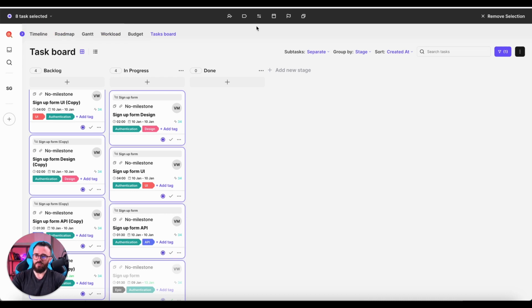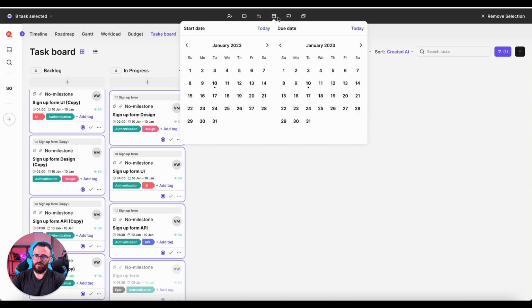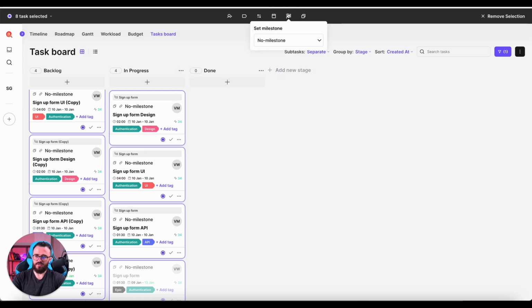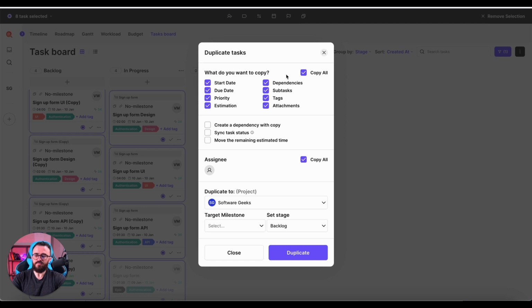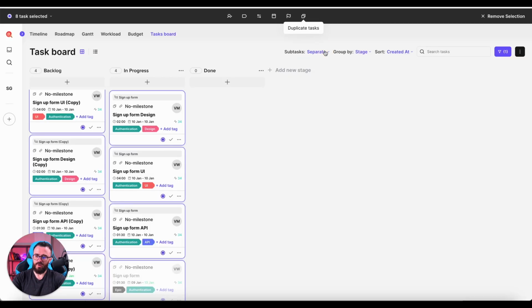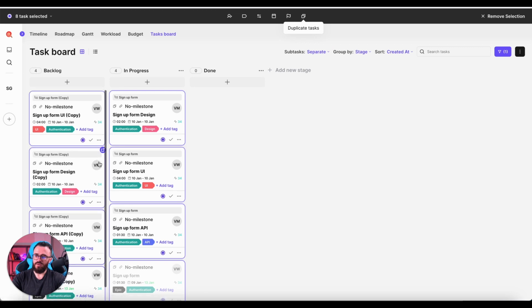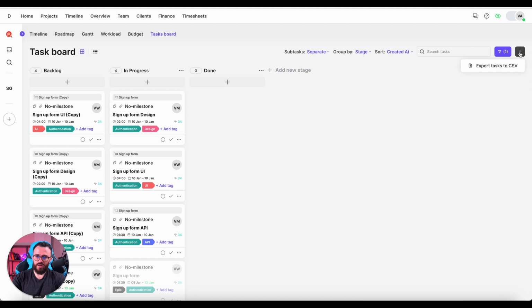The multiple selection tool for the task board is very powerful, as you can do a lot of actions such as setting the tags, changing the stage, changing the start and end date, setting milestone, or duplicating. If you remember from the previous description of moving the remaining estimated time, it can save a huge amount of effort for your team, especially if you work in Agile or Scrum and you need to move tasks from a milestone or sprint to another. At this point we covered almost every functionality not touching the milestone.